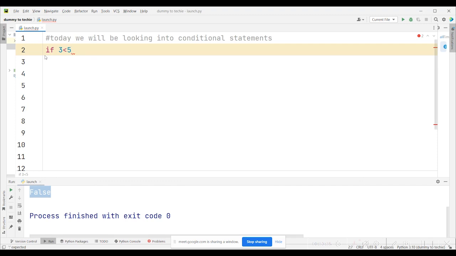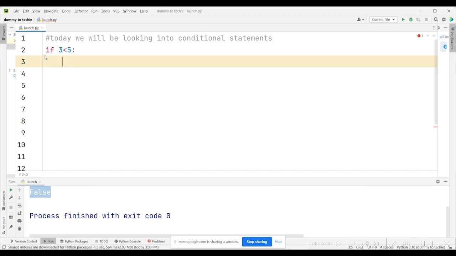Now after your condition, what do you do? You put a colon, and on the next line you indent by 1, because now this will run under the if statement. So here you perform your action, whatever action you want. It can be print, it can be send a mail, it can be retrieve a web page, it can be whatever.